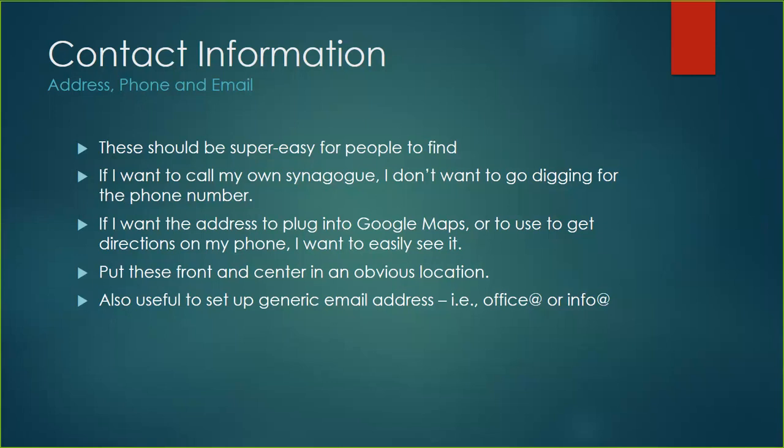It's also useful to display the phone number and address in prominent places, because if I want to, say, for example, click on the address or plug it into Google Maps or get directions on my phone, I want to easily see that address and be able to find it. That's why these belong front and center in an obvious location. And as far as email addresses, I usually recommend that you have a general office address or info address or something like that, and make sure that somebody actually checks it. That's the most important part.